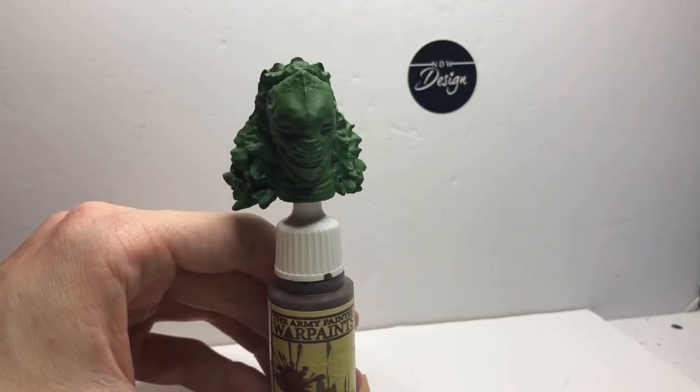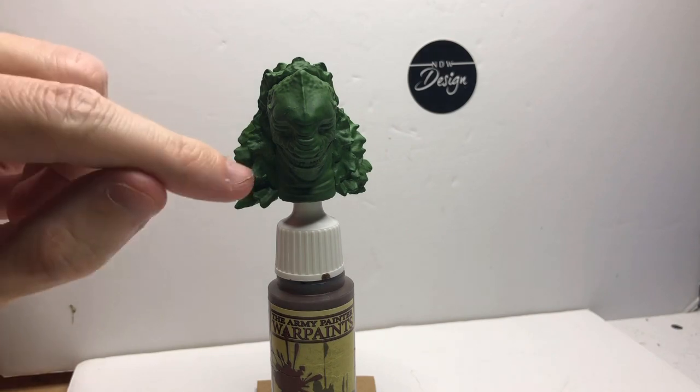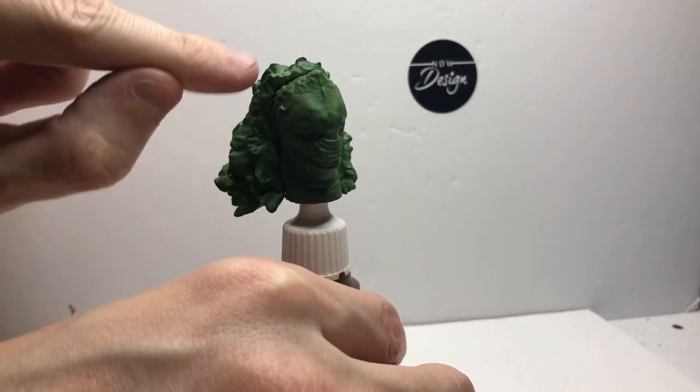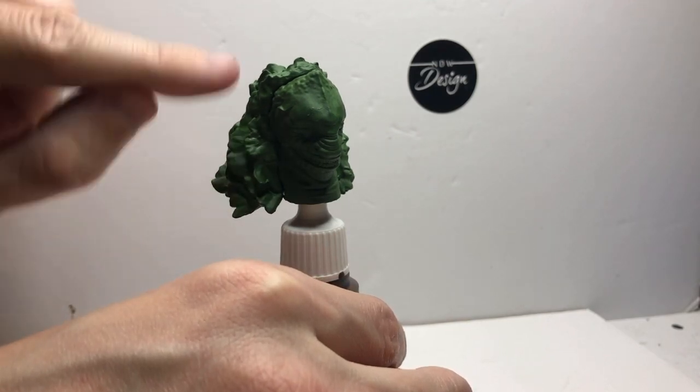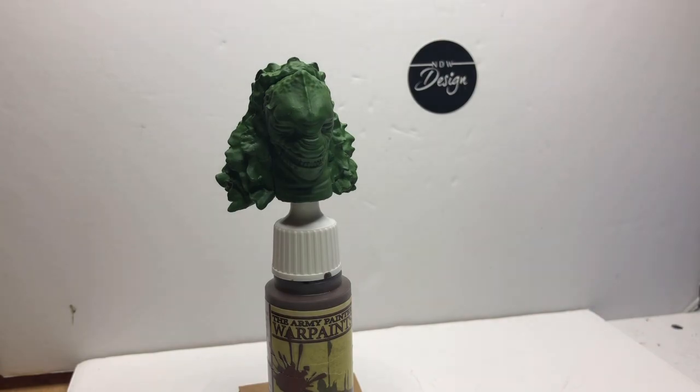So what I'm going to do is paint the red into the vegetation-y sort of area, and then I'll paint the yellow in, and then we'll work on the face last. So let's get some red and start painting.